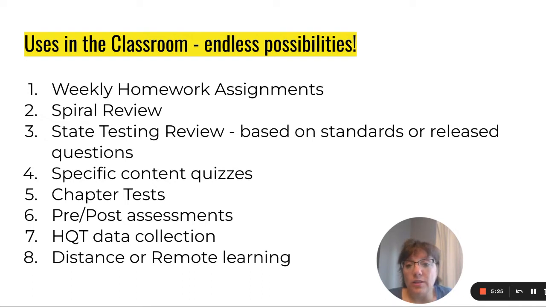Specific content quizzes. If you want to do a quiz on order of operations, you can go in and make a quiz, a 10-question quiz, a 5-question quiz. The students can go in, take that quiz, and you can automatically see which question they got right and wrong and which ones they're struggling with. Chapter test, you can make an entire test on here over what you have learned in the chapter.